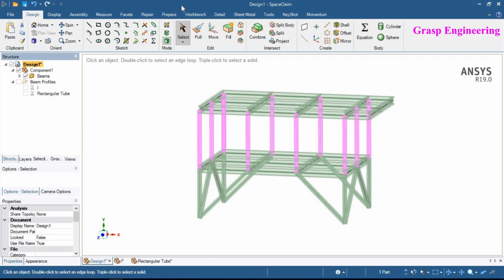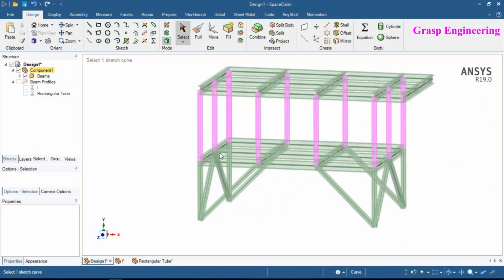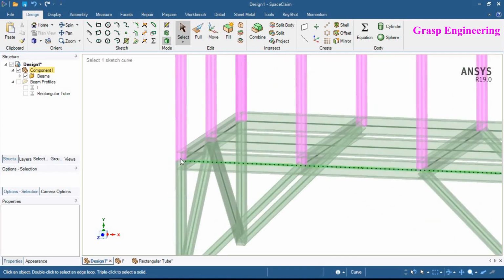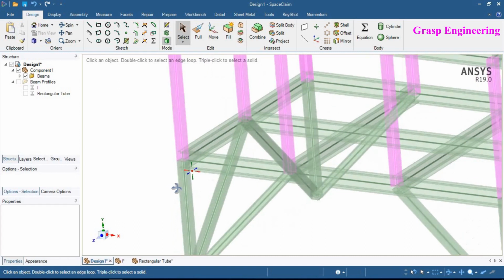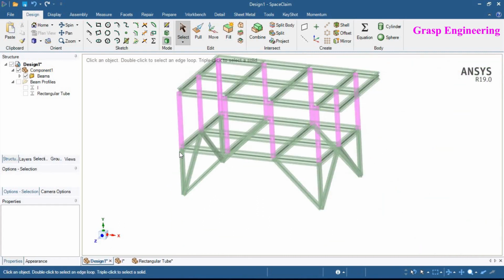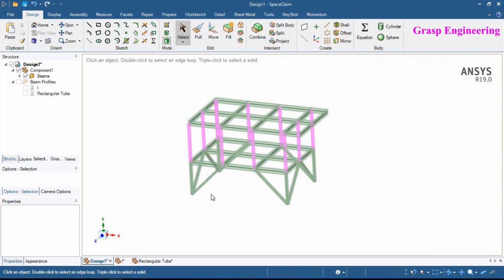If you click on that, you will find that all these beams are created in a component. So this component is similar to forming a new part. You will find that all these respective beams are present in a single component, which may have connectivity with each other. Okay, so it is similar to Design Modeler's form new part. Now you will find the connectivity: all the respective nodes at the connections will become a single node when you do the meshing. So there is no need to create contacts in the case of ANSYS Mechanical.